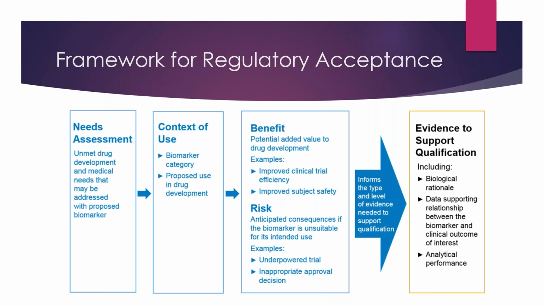So for example, if you're using your biomarker to reduce the numbers of subjects that you need to conduct a study that would normally have a clinical outcome, you may have a trial that is underpowered to show an appropriate outcome. And this may lead to an inappropriate approval decision. Similarly, if your biomarker is intended to diagnose certain subsets and its performance in diagnosis is poor, you may either have to screen enormous numbers of persons to find a relatively low number of people with the condition, or alternatively, you may miss people with the condition because the marker is not sensitive enough to enable detection of those patients within a large population.